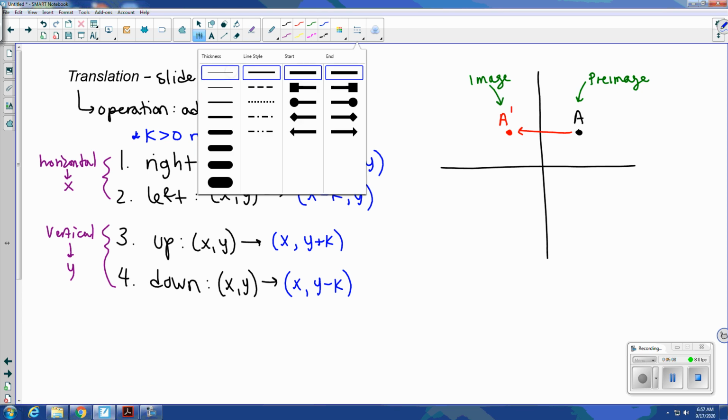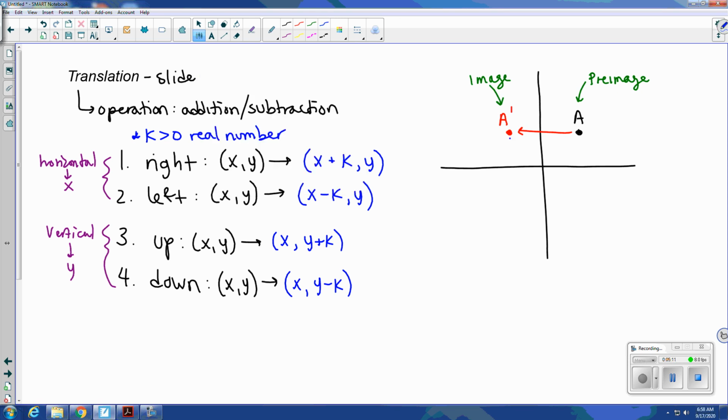And again, we don't have to just apply one transformation. We could chain transformations together. So I could shift it left and then shift it down. My new point, I just add a tick mark. So it would become A double prime. I could shift it back to the right, and we could call it A triple prime. Okay. So by adding those little apostrophes or tick marks, you're showing the order in which the transformations are applied on the coordinate plane. You could see that I go to A prime first, then A double prime, then A triple prime. And again, pre-image, prior to transformations, image, after transformations. So that is a translation.